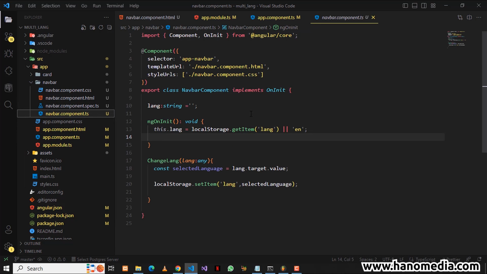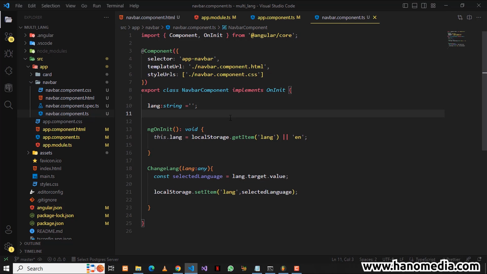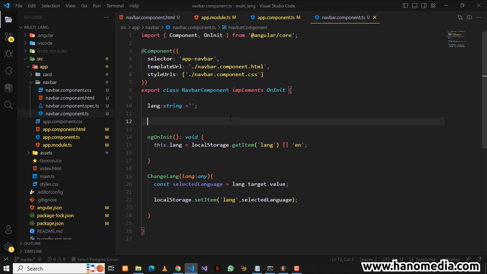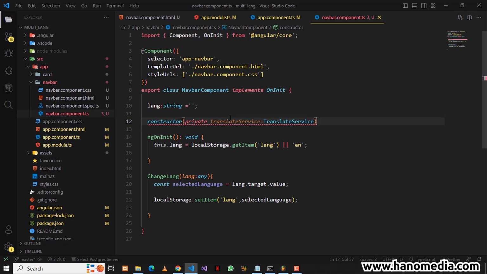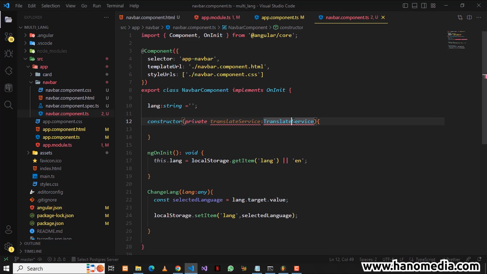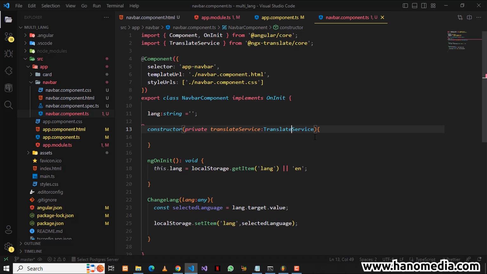So here now, below the lang, I'm going to be adding the constructor, and I'm going to do the same. I'm going to do the private translateService. It will be type of TranslateService. Okay, and I'm going to import this namespace too here, so the errors will be gone.